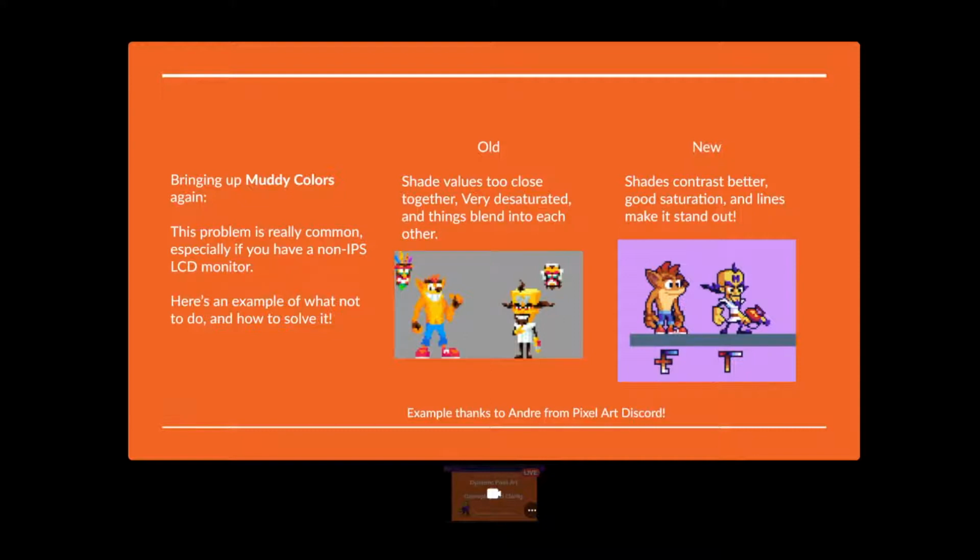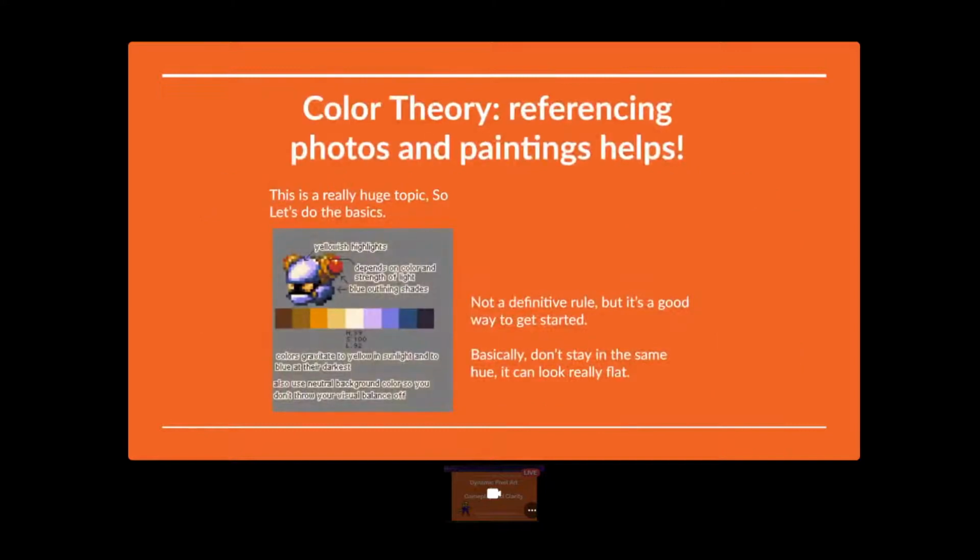Which then, no, we actually do have to do color theory first. This one I'm not going to talk about much. This is an entire talk on its own. This could take 30 minutes if I were to go into all of this. This is the most basic of it for pixel art, and it's one that I usually see a lot, where you start from a yellowish or tan tone, and then you move down to whatever would lead to blue.